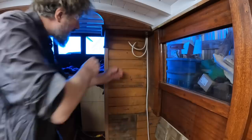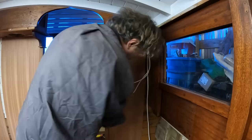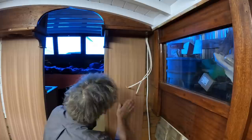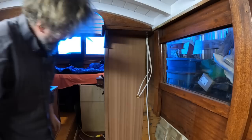Right then. Very nice. Okay. Re-drill these holes and put the wires back through.